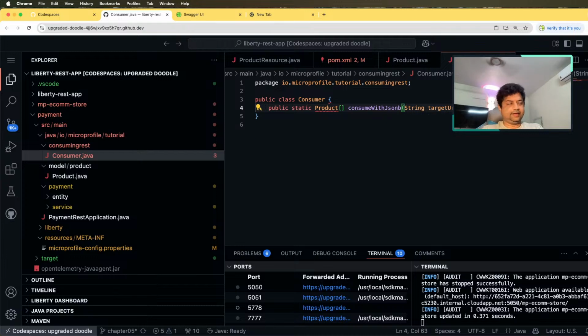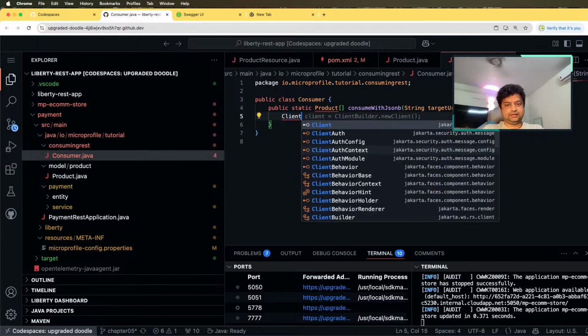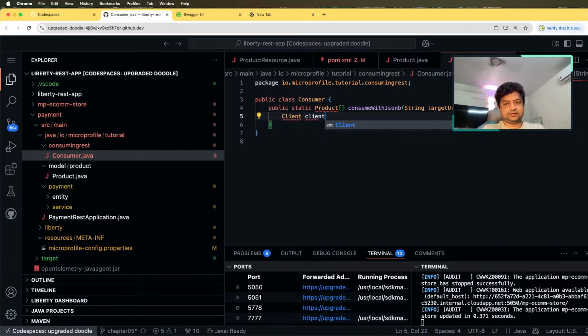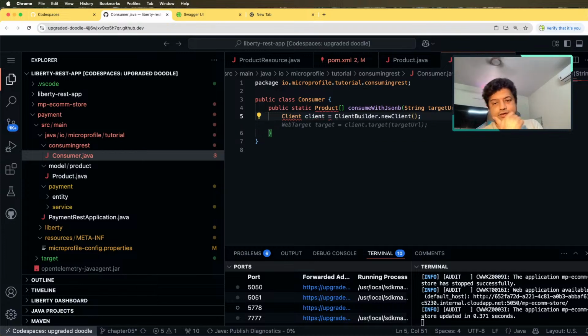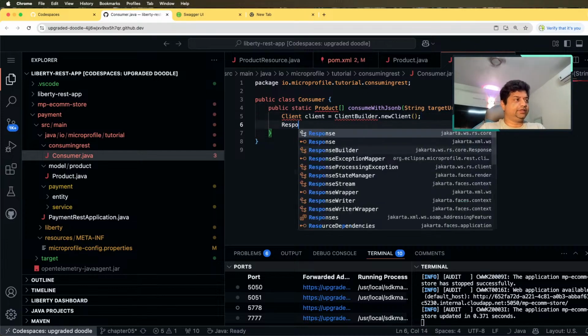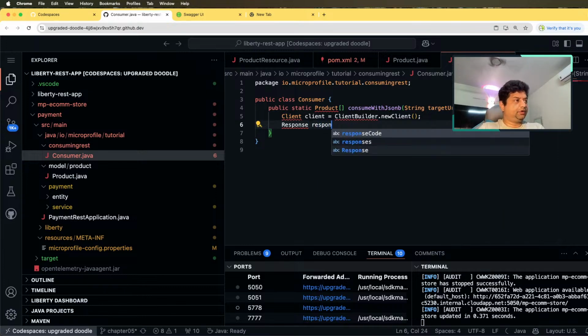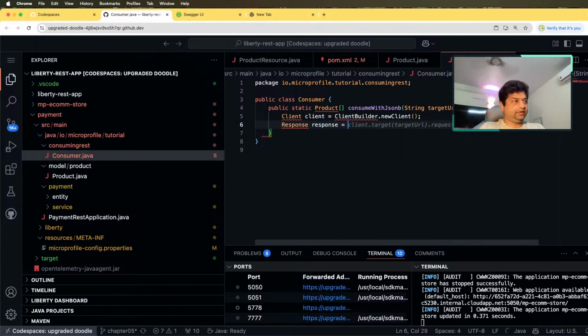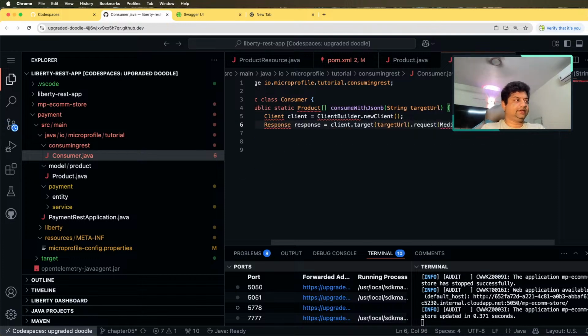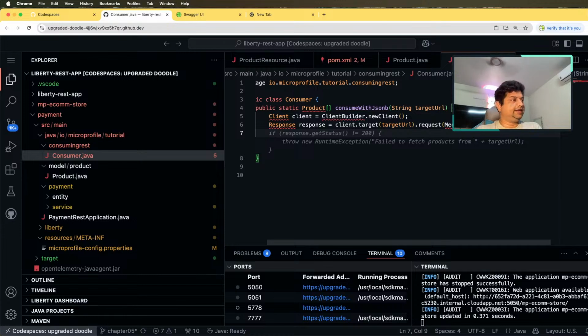Here we have a client, and client equals ClientBuilder.newClient, right? The next thing is to take the response, equal to client.target(url).request().get(). So this is our response.